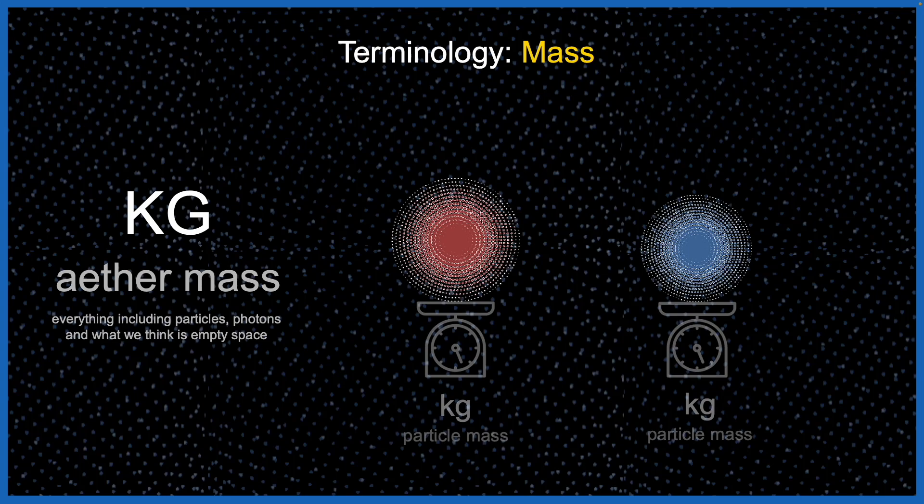But for the next section, though, we will have to come up with a definition of ether mass. And I don't want to have to come up with new terminology here. So simply just made it a capital KG instead of lowercase kg to represent particle mass. But an ether mass, inclusive of everything now, if we take a look at this blue border, we take volume, what is everything in there's mass? Particles, photons, everything we think of as empty space.